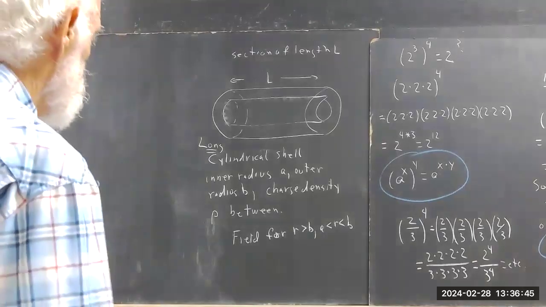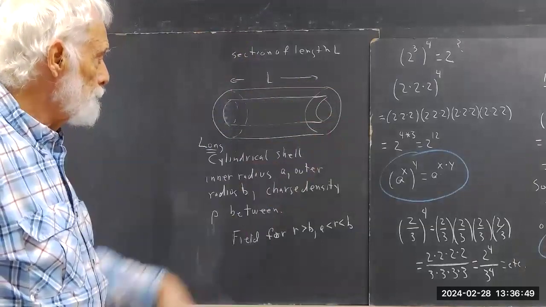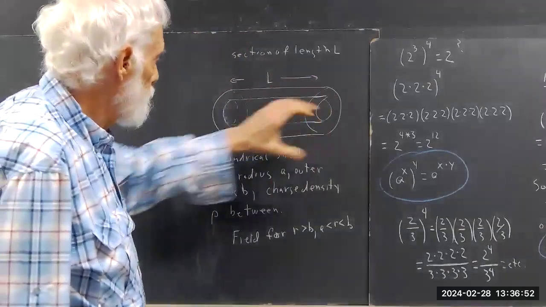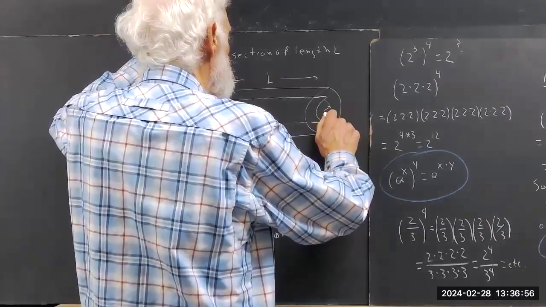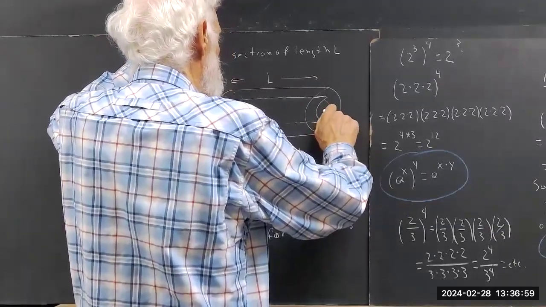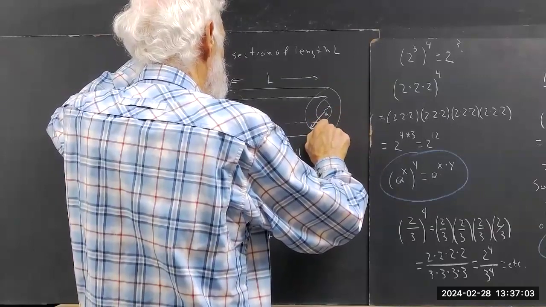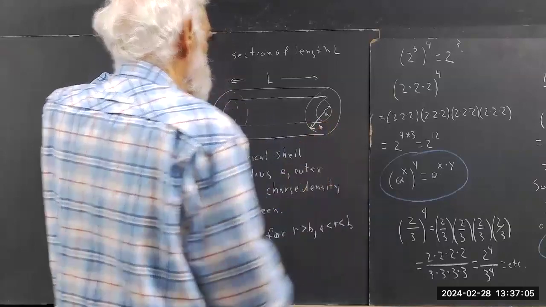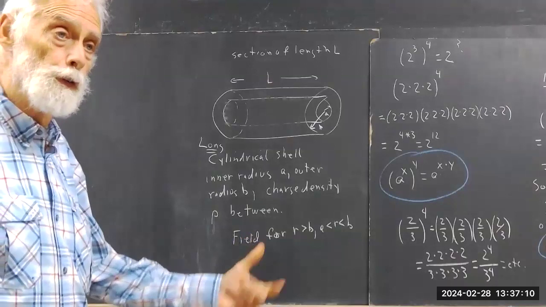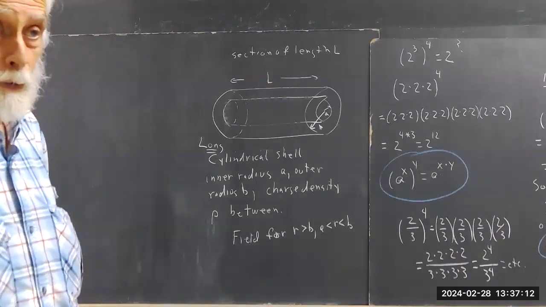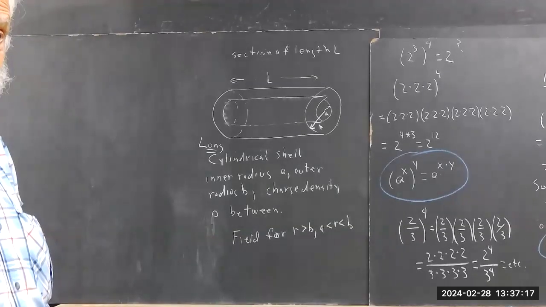Okay, so a little curveball at you. Got a section of length L. Okay, so we've got an inner cylinder of radius a, and an outer cylinder of radius b. We've got some ionized gas or something in between. So we've got a uniform charge distribution. We're going to assume it's uniform at first. And then we're going to ask what happens if it's not uniform. Okay.